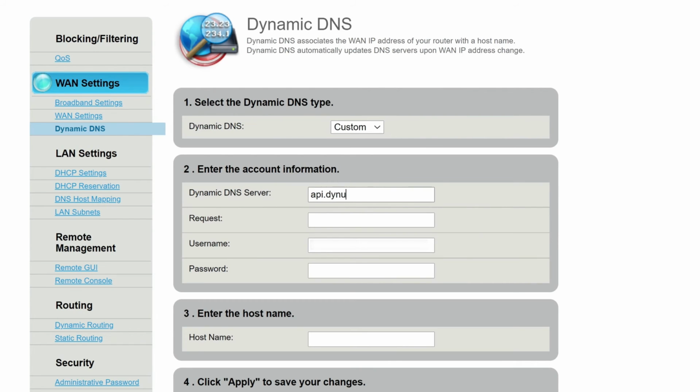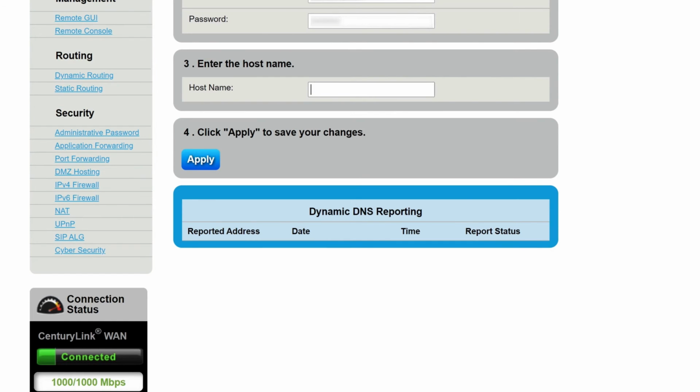First is the host and domain of the server for the dynamic DNS service. Next is the request. This is the part following the host and domain. Then the username for your account. And the password. Host name is the host I added in my dynu.com account. This is the host and domain that is sent to this modem. Then the port forwarding we already set up sends the request to our virtual machine.